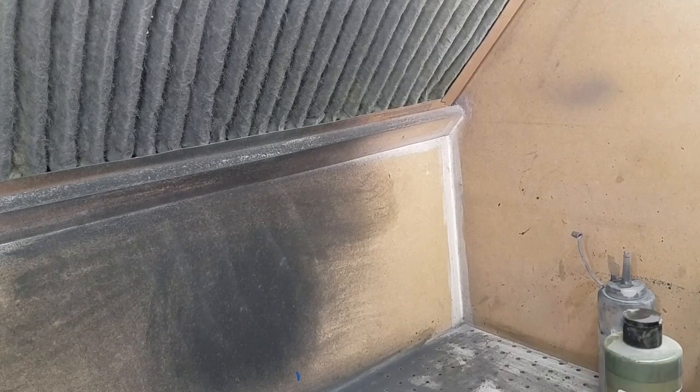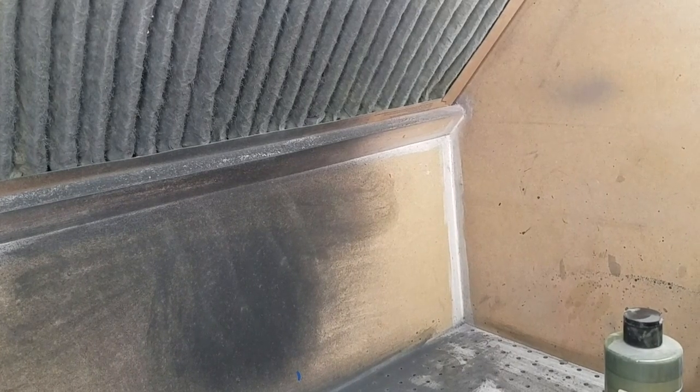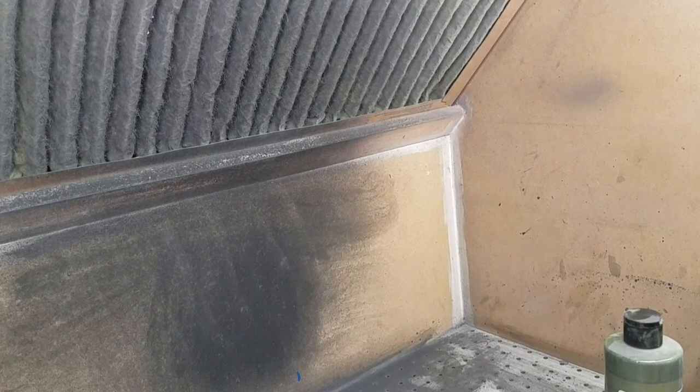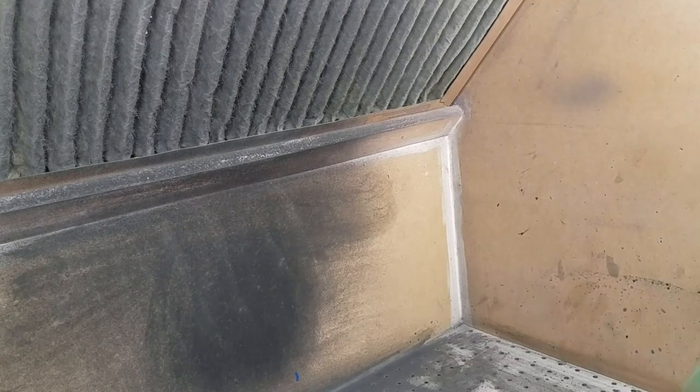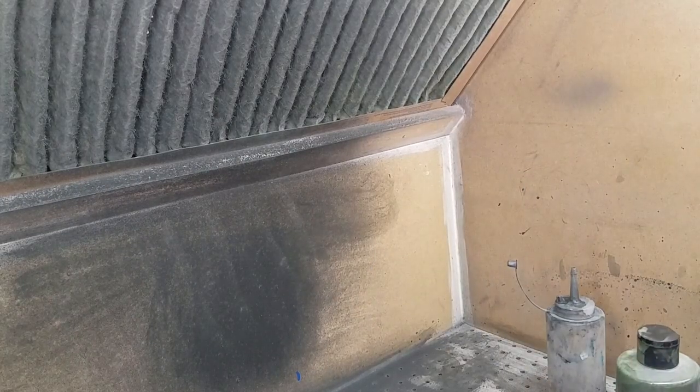So the first step is to prime this new head. Let me get an airbrush that's clean. I'll use my, nah, that's too big for this. I'm just doing one head. When I do Stynylrez, I crank my PSI up a little bit to around 25 or 30, just because it's thick. You don't need a whole lot, it's one head. This is an acrylic water-based primer, so you don't need to wear a respirator. I don't when I spray it.